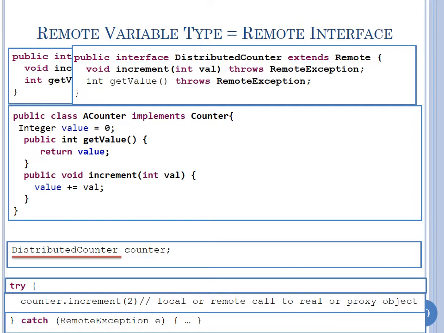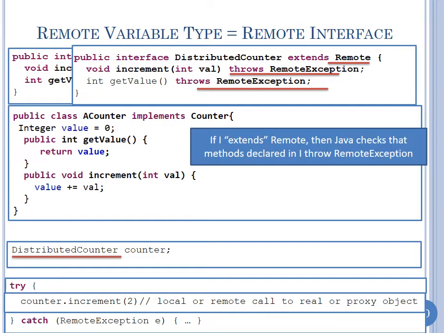And whenever a language screams at the programmer, it can do it at compile time or it can do it at runtime. Java is actually a compile time checking language, but it does throw certain exceptions at runtime. And so this is what's happening here: we are saying throws remote exception, and we have made our counter extend remote.